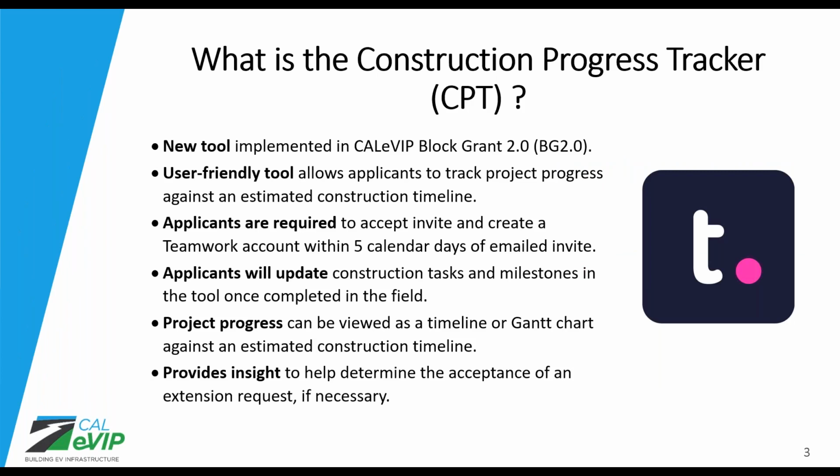So what is the Construction Progress Tracker? It's a brand new tool implemented in CALeVIP Block Grant 2.0. It was developed for Block Grant 2.0, but as probably a lot of you on the call know, we are also now requiring it in Block Grant 1.0 projects, specifically for Block Grant 1.0 projects that receive an approved extension as of January 16th of this year, or Block Grant 1.0 projects that get funds reserved as of last week, February 21st. So all new projects in CALeVIP and projects with extensions will be required to use this tool.